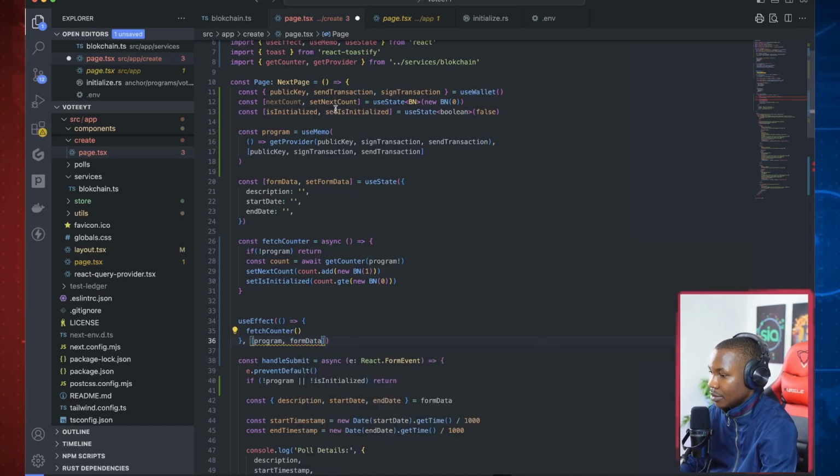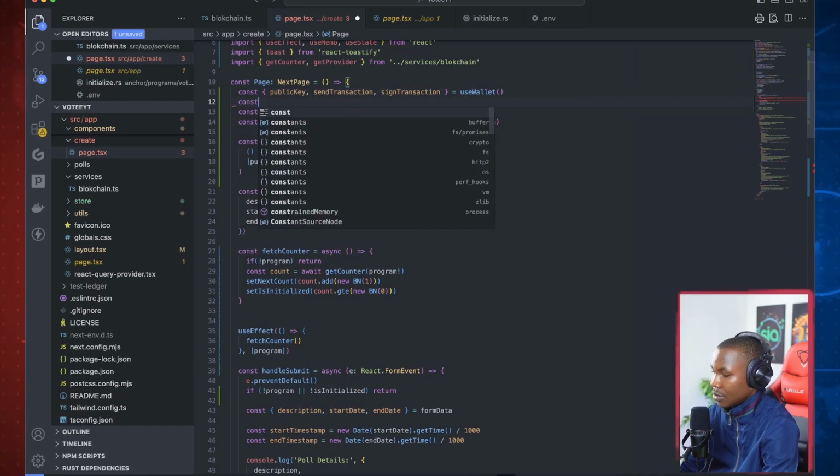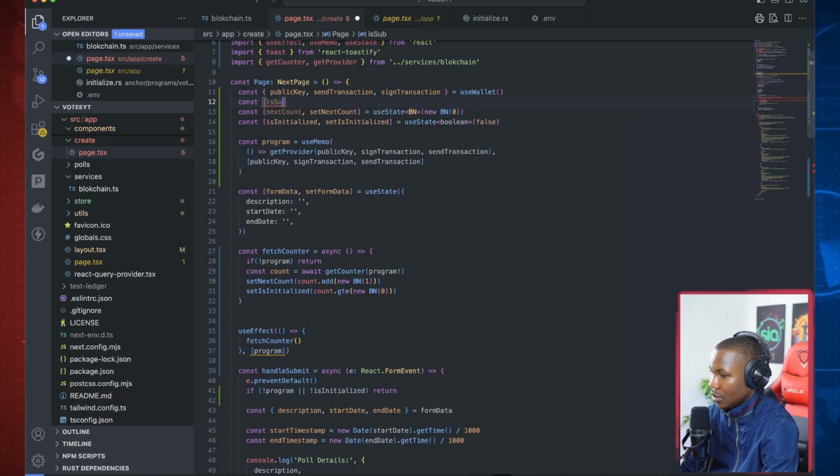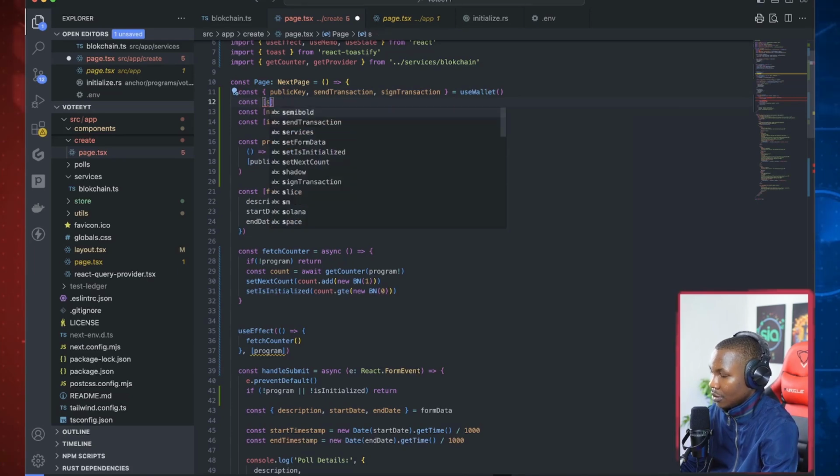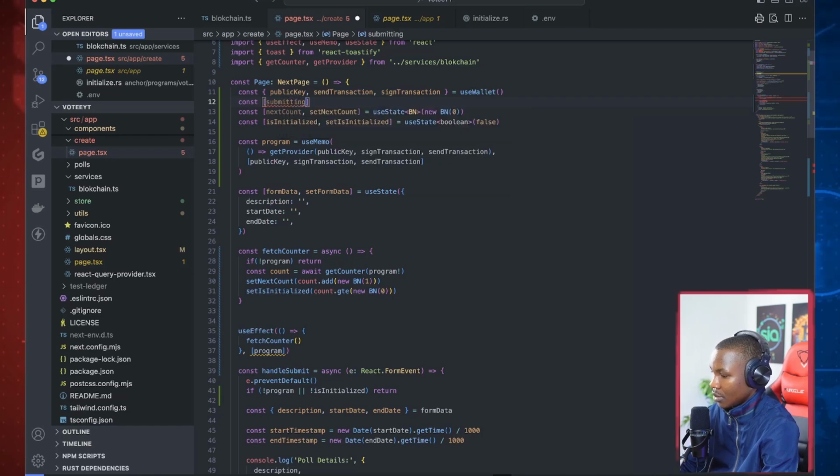Okay, so this program and this form data, if those things change. I don't think the form data is very important, because we'll be typing in things and it can change, so we will need to put something else. We can do something like const submitting and set submitting.